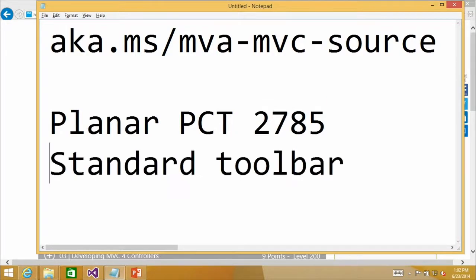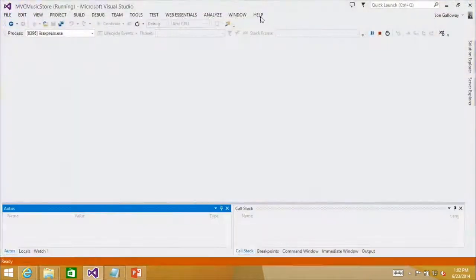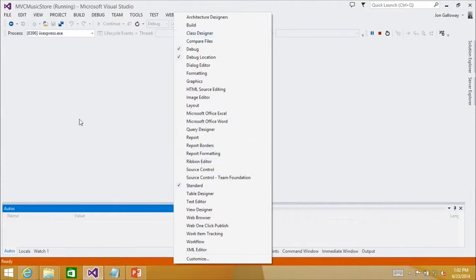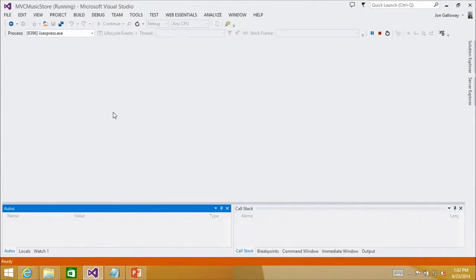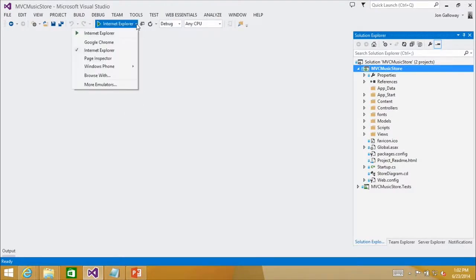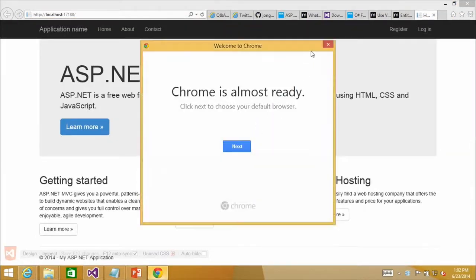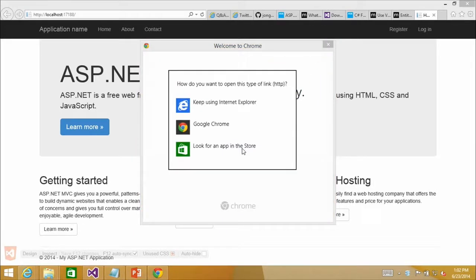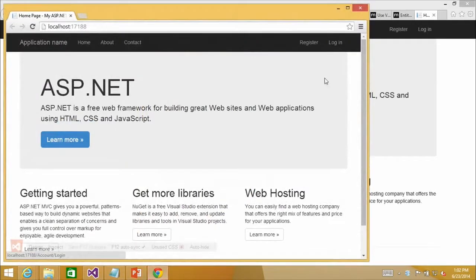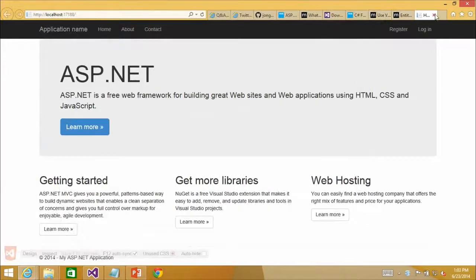The other thing was I kept messing up. I couldn't figure out how to run multiple browsers in Visual Studio, and that was the standard toolbar. So I went in and enabled the standard toolbar like everyone kept telling me. What that lets me do is run with multiple browsers at once. I can say I'd like to run in Chrome, but I can also set both Chrome and IE and launch them both. It'll launch the site at the same time in two different browsers. Anyhow, that's what would have happened. And now BrowserLink is connected to all these different browsers at the same time. Edit once, and they all update.